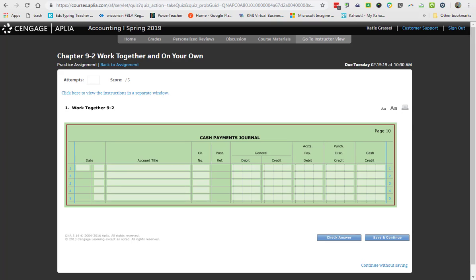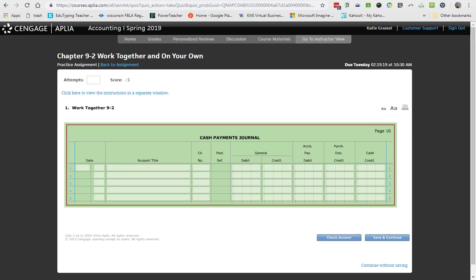Now, I will tell you, every month you have a bank service charge, right? That bank service charge is always journalized with an M. That's still going to go in your cash payments journal. All the rest of them will always be checks. It's the one little quirk that doesn't quite fit in there.